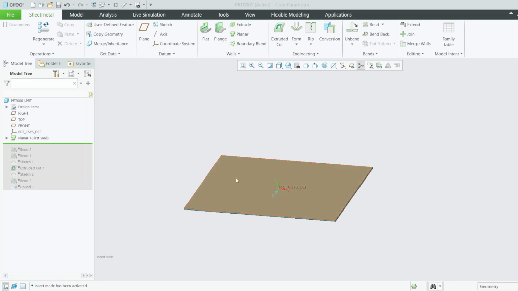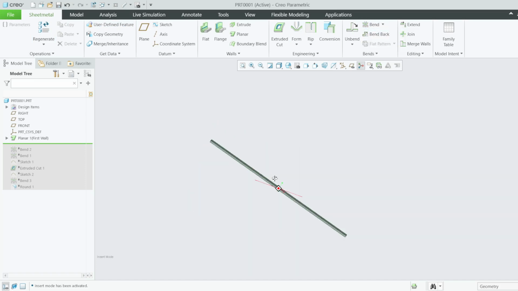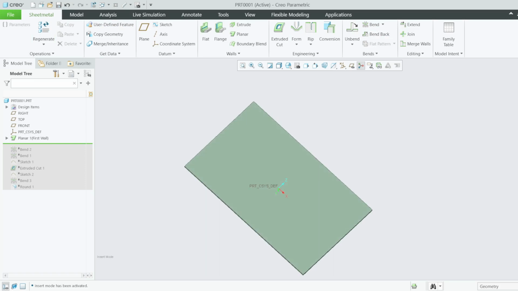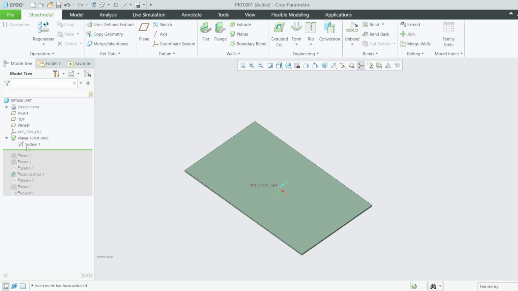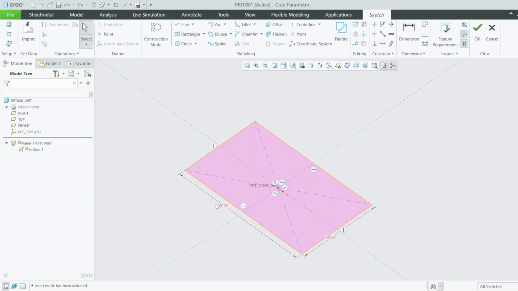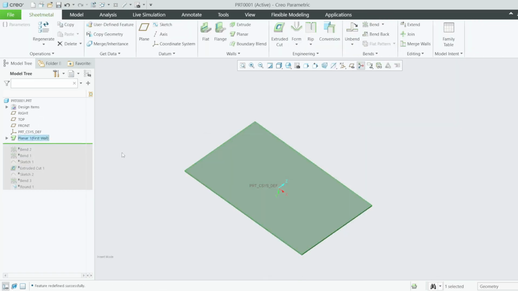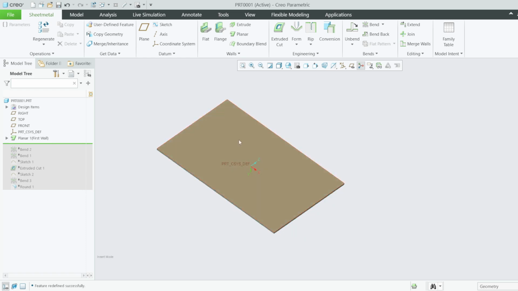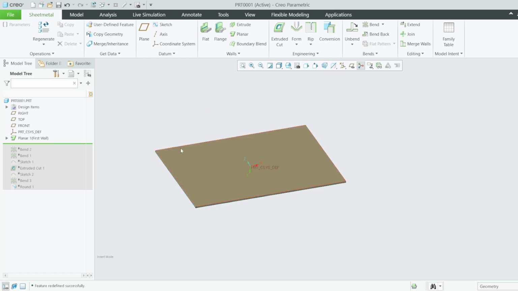In Creo Parametric, one of the features I usually use a lot in Sheetmetal is bend. Bend is a very important feature to use. I have this planar Sheetmetal. As it's a sketch, if you make a simple sketch here, just use the sketch here, 50 by 30. We can have multiple bends in this. I can have a bend onto this planar, maybe onto a certain section here by 30.